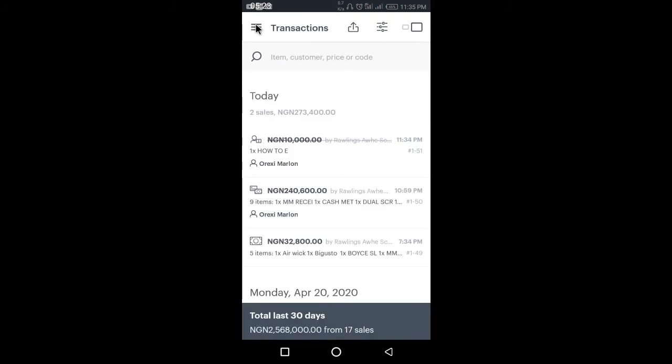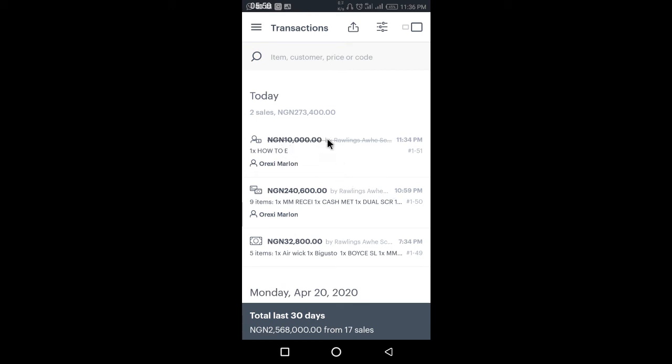So let's go back to the page. You can see, after canceling the transaction, we have a strike through across that transaction, showing us that this transaction has been cancelled. It's no more on our list. Sometimes you might want it to be deleted, but for record purposes, the software keeps track of it so that you can notice that it was actually cancelled.